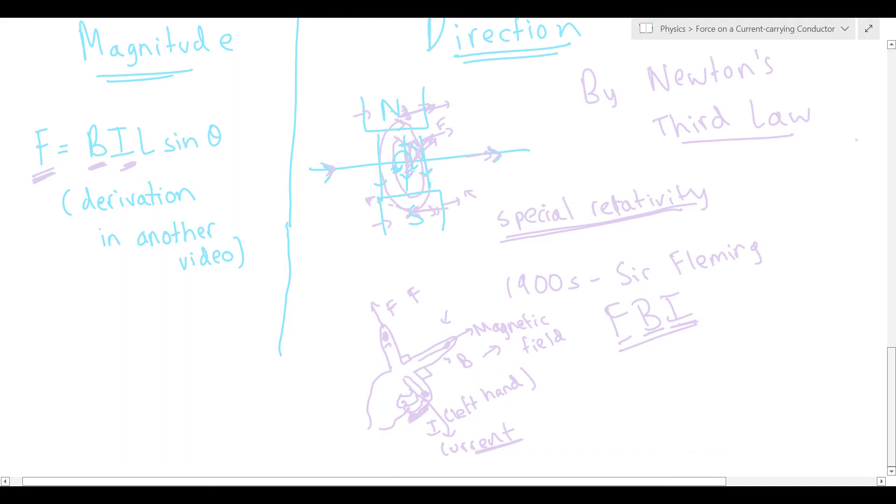Say now that the angle between the magnetic field and the current is not 90, as we're assuming it to be in this case. You can simply align your middle finger with the direction of the current, so that the angle becomes whatever angle theta there exists. And you'll notice that as long as you keep the magnetic field and the current in the same plane, that is to say both of these fingers over here are perpendicular to the thumb, then the direction of the force will remain the same no matter the angle. And this is due to the properties of a vector product that you might have learned about in maths.